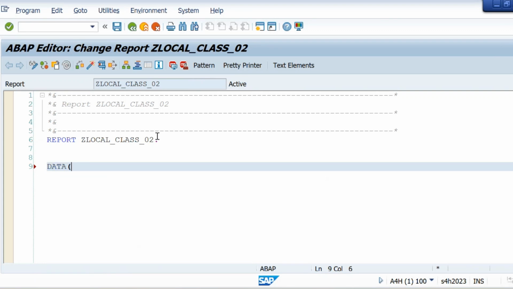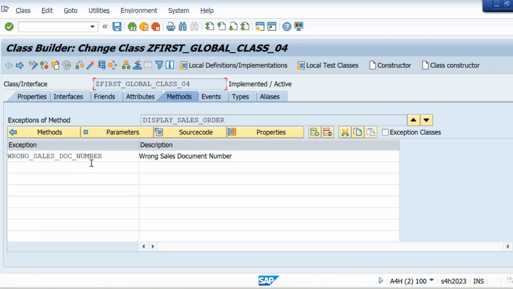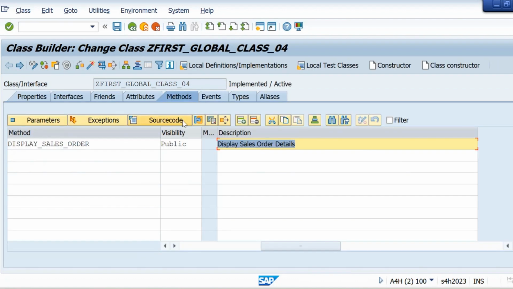Data object, new class name. So our object is ready, an instance of the class. Now I can directly call the method of it. This is our method, display sales order. Let's call it.